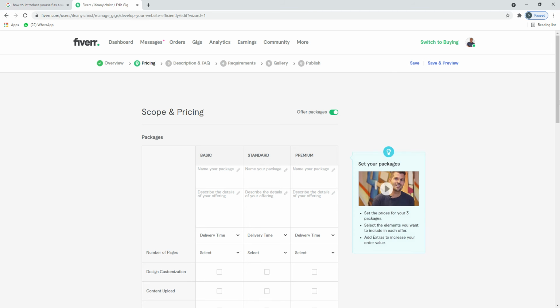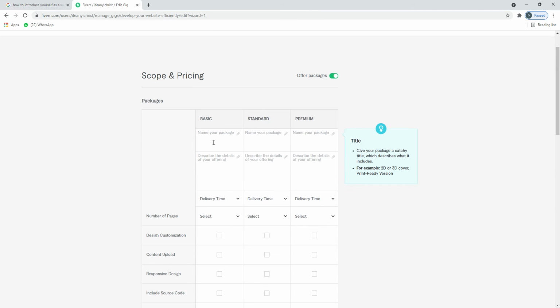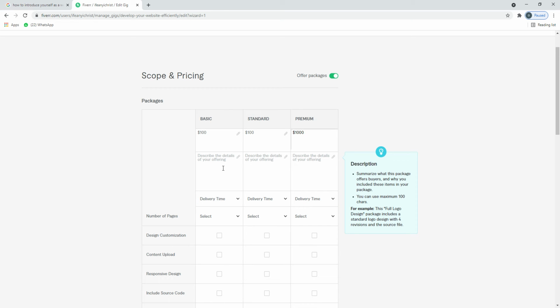Anyway, as a web developer, my basic service should be not less than $100. So let's say basic is $100, my standard service should be $500, and my premium service, let's say 1K. Now, what can I offer you with $100?